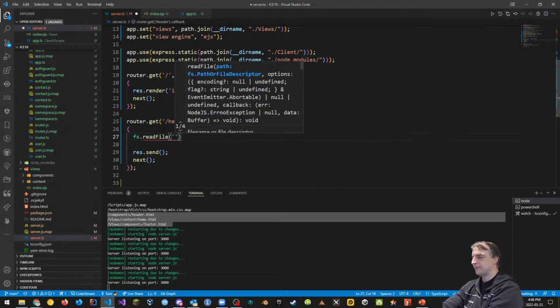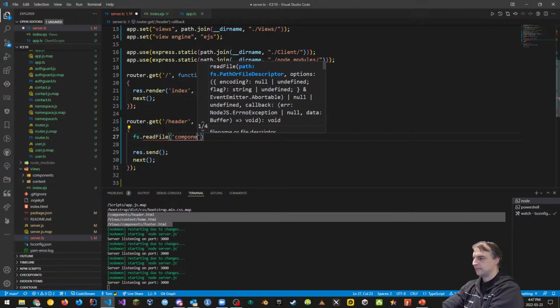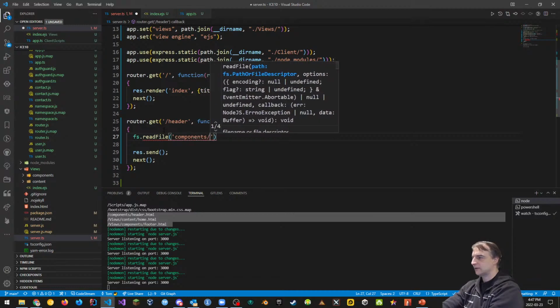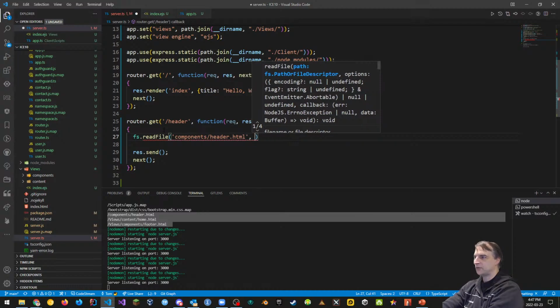I know what I'm reading. The path is going to be to the header file. So where is that header file? It's inside of views components. So I could say components slash header.html. That's where I'm looking. That's the file I want to read, right?